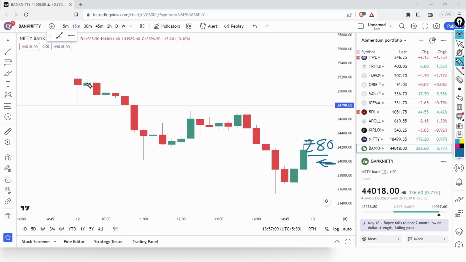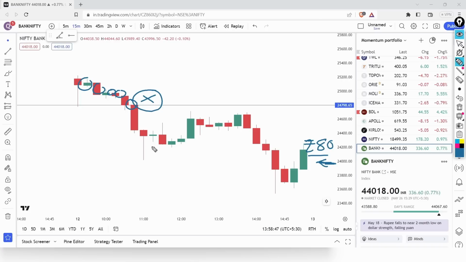And then what happened? Slowly the market started consolidating and coming down. So once it broke 24,800, this was the time I had to take my exit. I don't really remember what the price of this option was. Maybe it might have been around 130 rupees, 160 rupees. Doesn't matter. I should have taken my exit and closed all my position. I was overconfident that it is not going to come below 24,000, and I continued to hold the option.